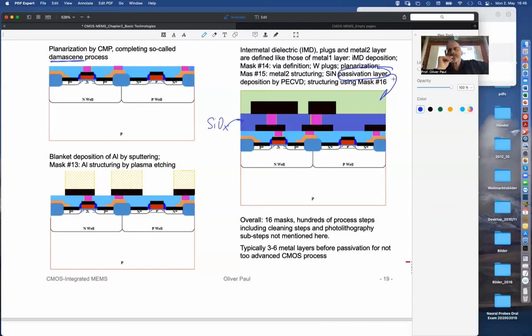And silicon nitride has the disadvantage of having a higher dielectric constant than silicon oxide. So that's the reason why one doesn't use silicon nitride at all these layers. One uses silicon oxide because the C has a chance to be slightly lower, and therefore the time constant to be slightly lower than with silicon nitride. Many, many interesting constraints that lead to technological choices.